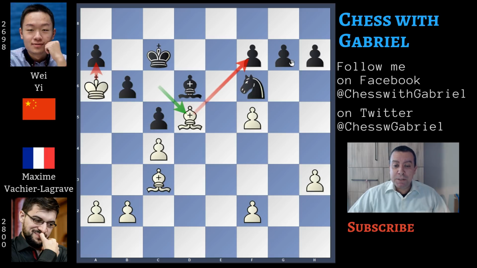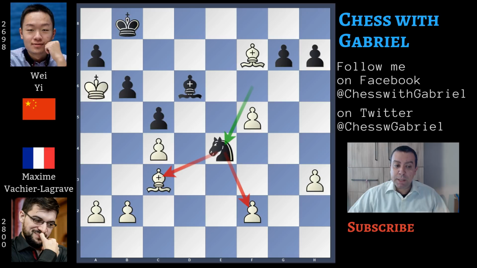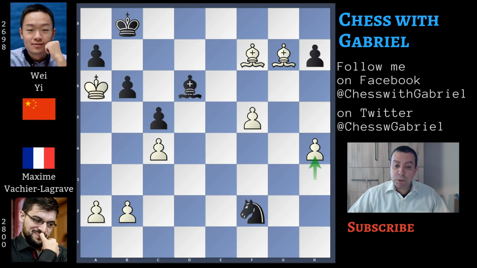White is dominating this endgame. King to b8, at least to protect b7. Bishop captures on f7 and knight to e4, attacking both the bishop and f2. Bishop captures on g7, knight captures on f2 and h4.